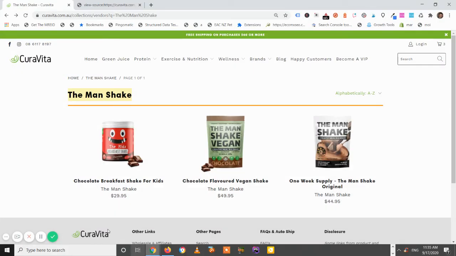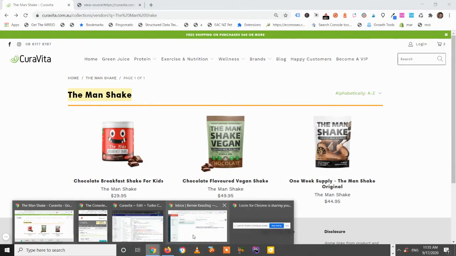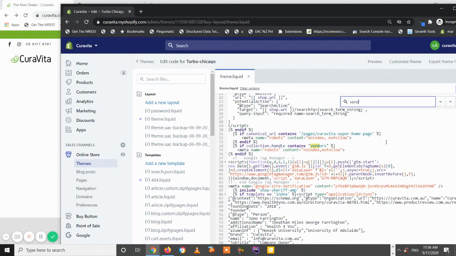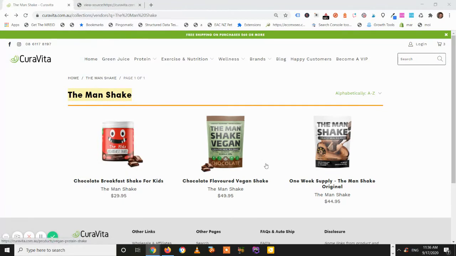How I've done that is I'm just going to bring up my theme liquid for this particular store. We've just added an if statement: if collection handle contains vendors, no index, no follow. So that's all we've done. Now we can still show our vendor page to our customers, but it's no index in Google.